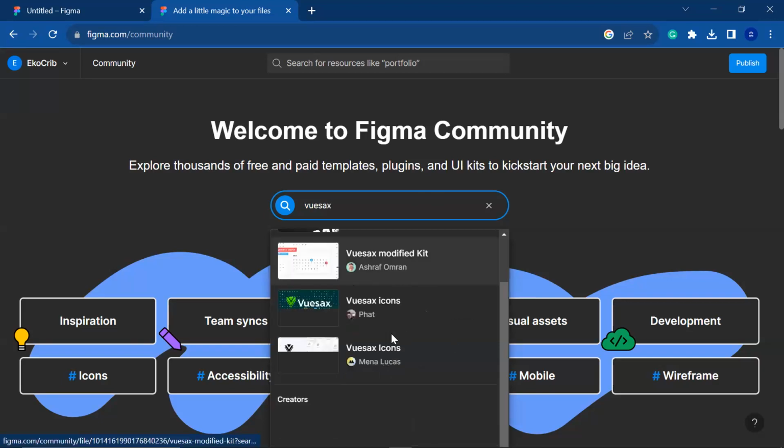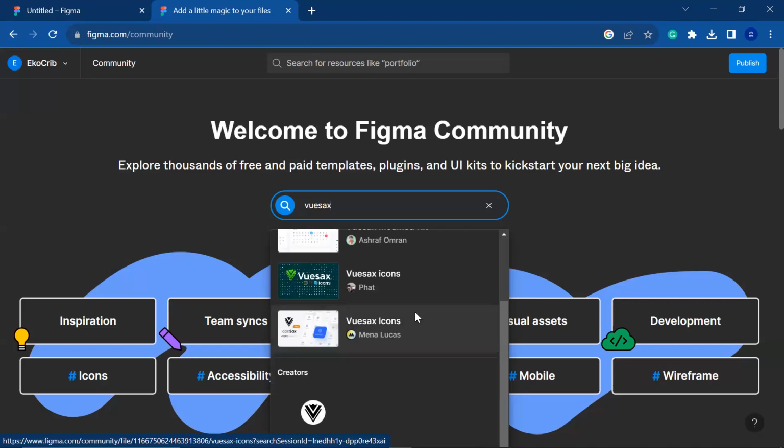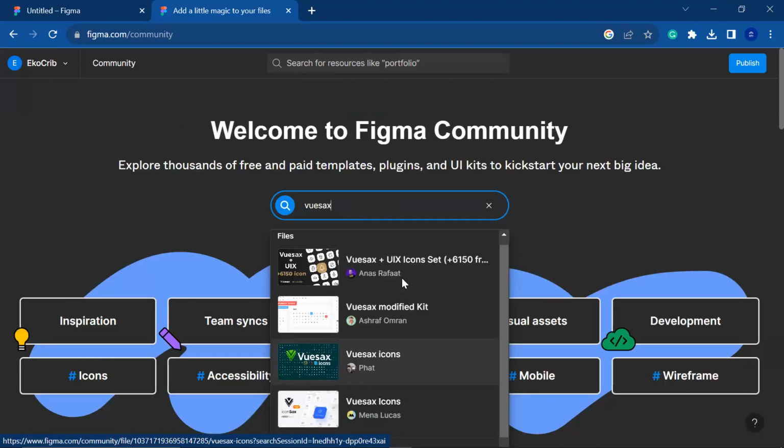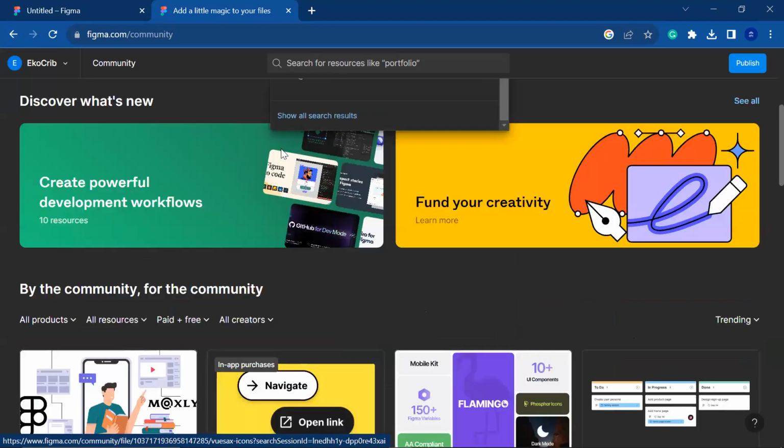So let's look for it. I don't even know which one to choose. So anything you need, you can come to community.